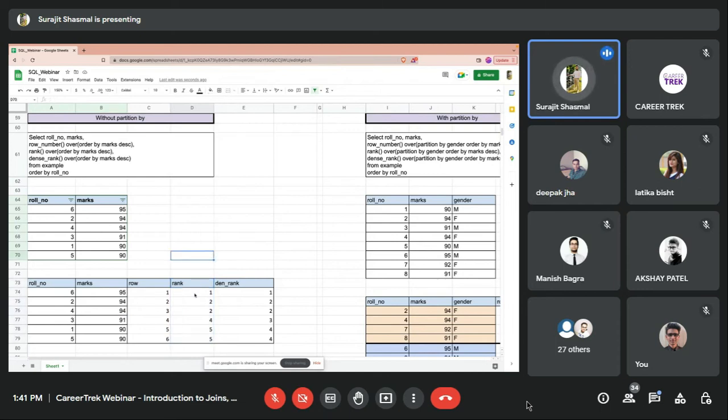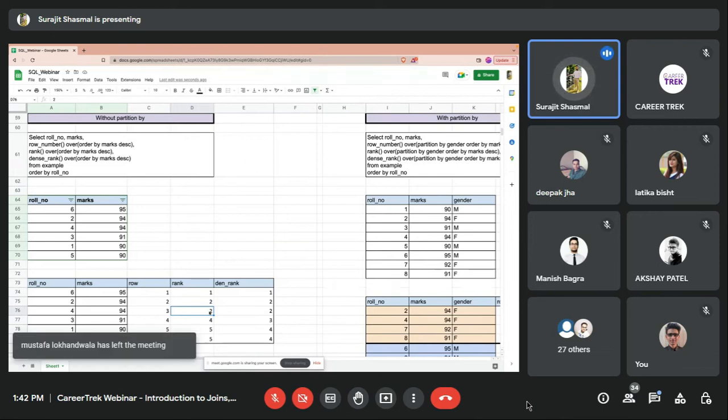What does the rank function do? Rank function will work the same as row number, but it will repeat itself whenever the value you are using in order by repeats. Based on marks only you are sorting, so if that value is repeating in marks, it will repeat the rank also. So now if you see 1, then we are getting 2, then 2. But again, there is a catch: it has taken the place of 3. It will not continue from 3, it will continue from 4, because it knows that 3's place is gone.